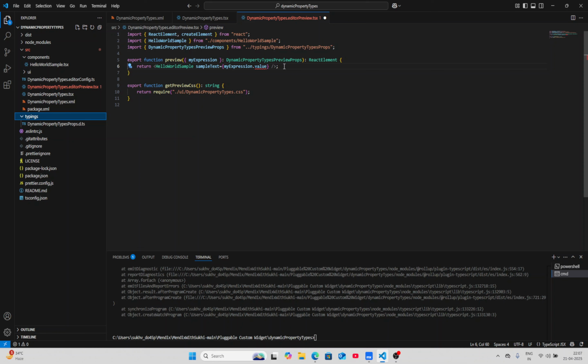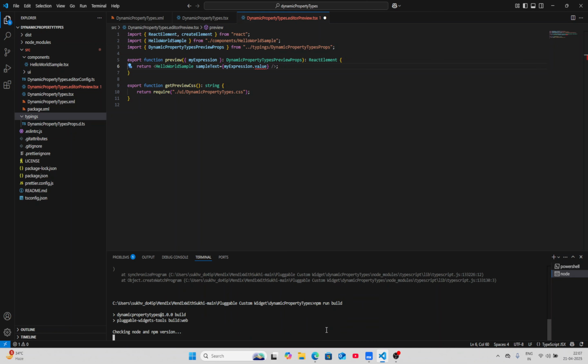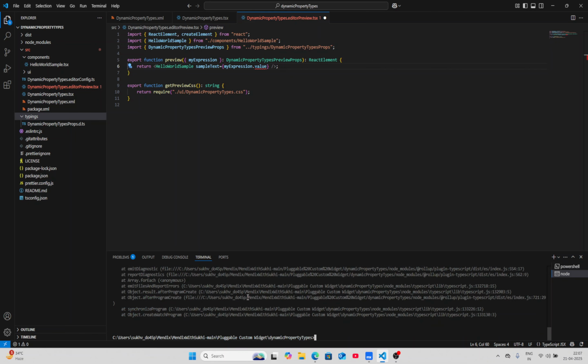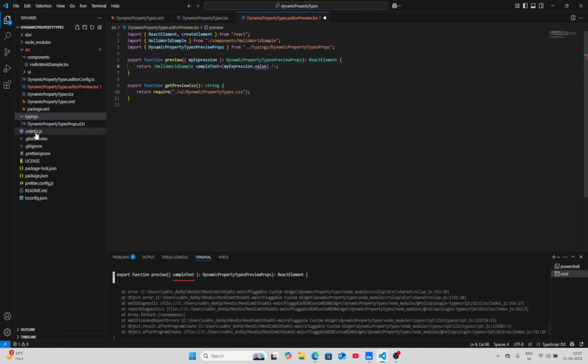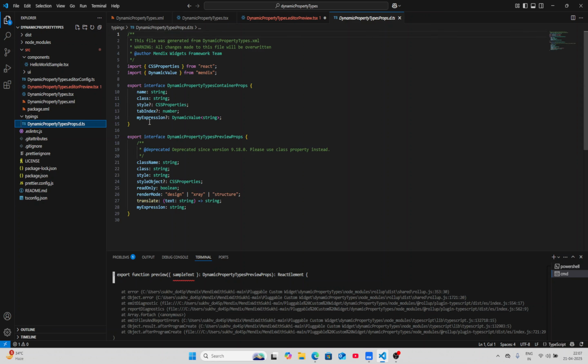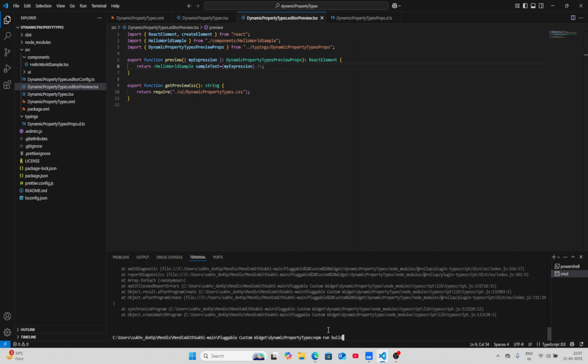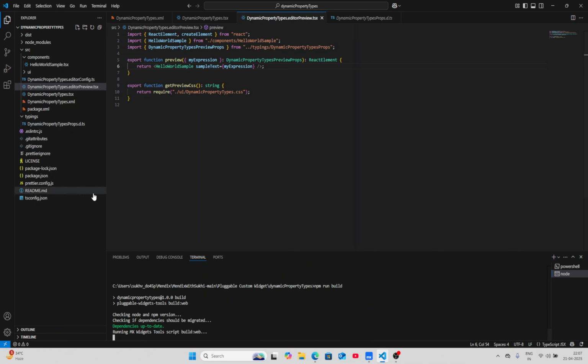Okay, first run the command again. See, again go to the property types. So I think remove the value. Okay, now the error is gone. Again run the command and run build.